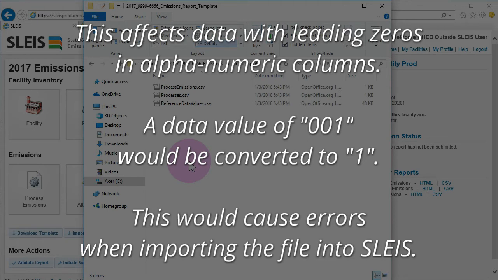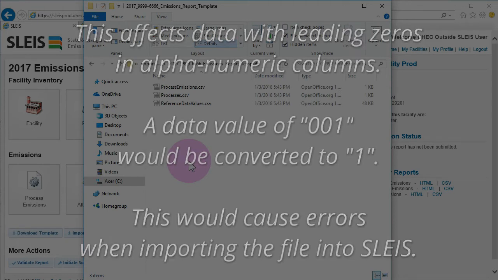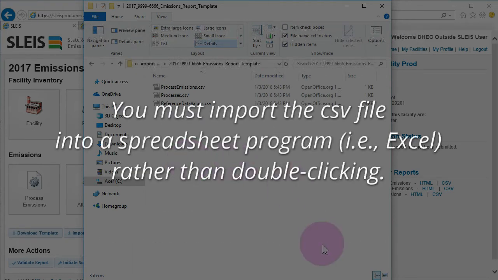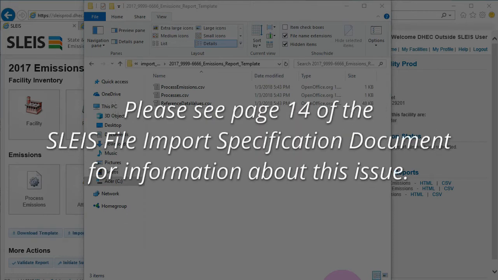This would cause errors when importing the file back into SLEIS. To circumvent this issue, you must first import the CSV file into Excel or another Excel type program, rather than double-clicking the file in order to edit the data. Page 14 of the SLEIS file import specification document gives details on this issue.